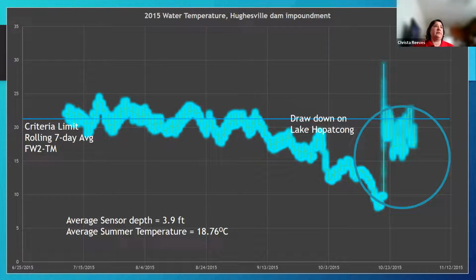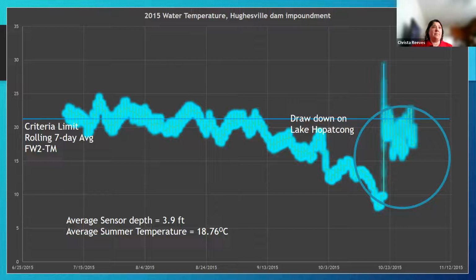So this line right here is the criteria limit for the rolling 7-day average, which is 22 degrees for trout. And so we can see that there's many times where that is exceeding the criteria limit, and then it drops off here in September. But what is really interesting, and I don't know if she knew she captured this data or meant to, is that you can see when the water level drops, that temperature just shoots right up. At first I thought it must have been a mistake, or the sensor had come out of the water and was just riding around in the back of somebody's car for a week until they got it to the office to offload the data, but that's not the case.